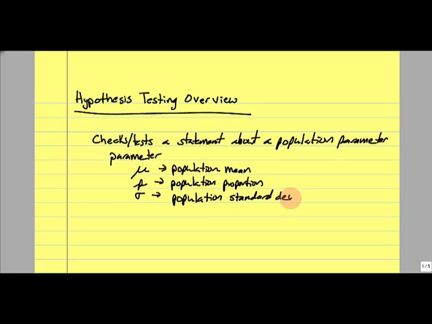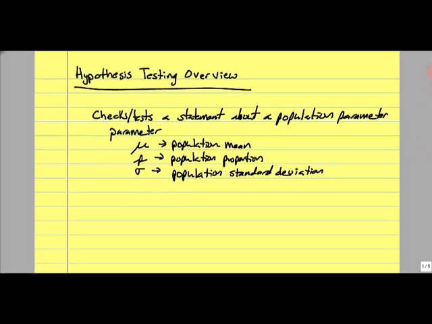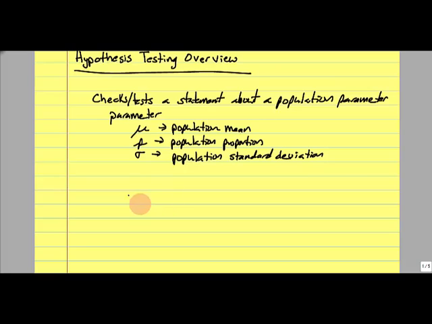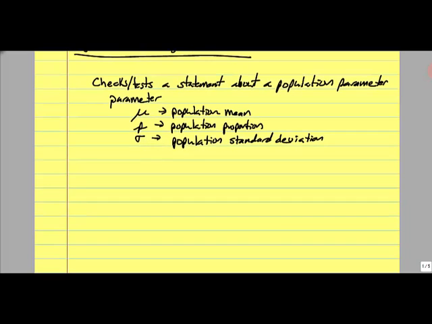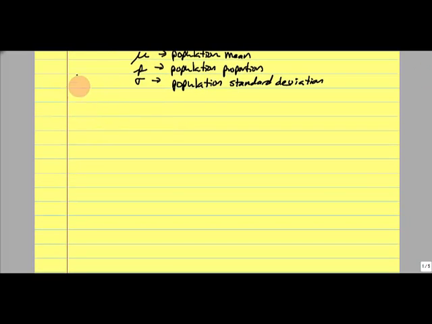We might be checking something like the mean is less than 10, or the proportion is more than 50%, or the standard deviation is greater than 2. So all these are different sorts of parameters that we could be working with and checking on. What we're looking at today is an overview. We're not pulling together one entire hypothesis test in your homework problems, but I'm going to go through a couple of different examples in our notes so that you have a basic understanding of what we're working on. There's a couple of different approaches to hypothesis testing.